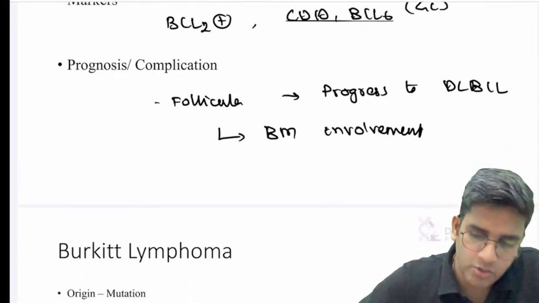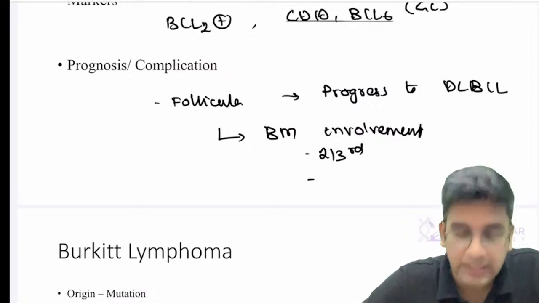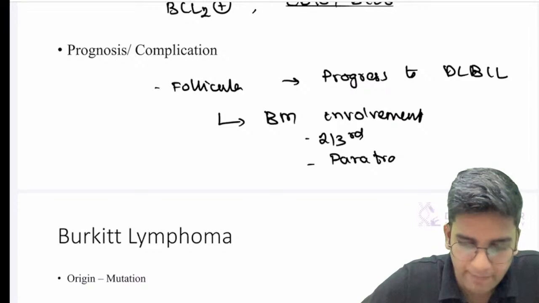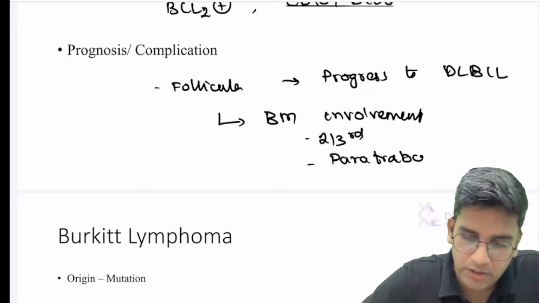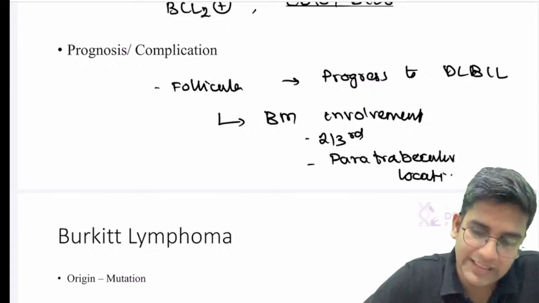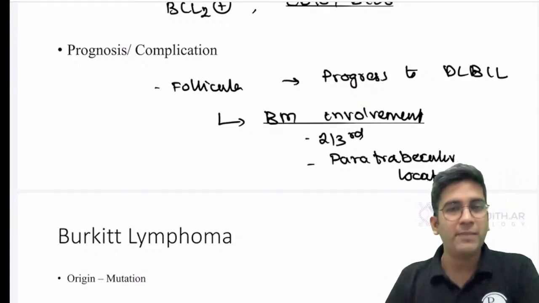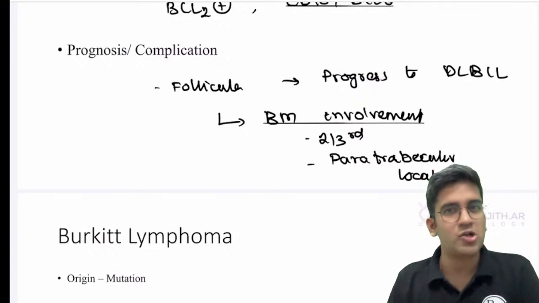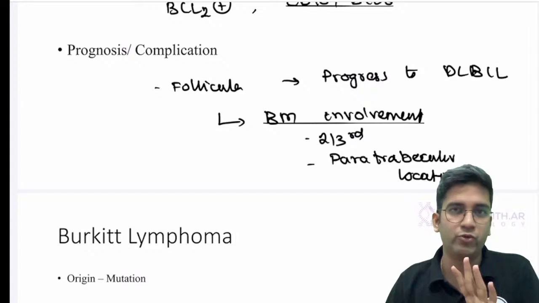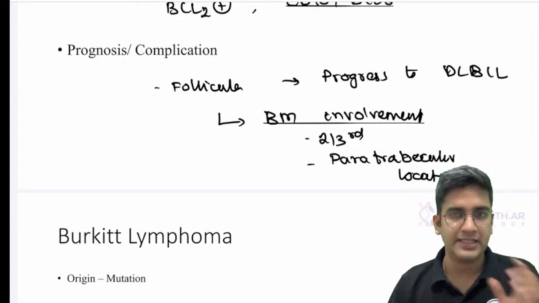It goes unnoticed. In most likely 2/3 of the people, they present with bone marrow involvement, and most of the time bone marrow involvement will be in a paratrabecular location. The tumor cells will be in the paratrabecular location. That's classical for a follicular lymphoma. Don't forget this. Indolent lymphoma, patients don't come to the doctor, not diagnosed, goes to bone marrow. Any lymphoma involving bone marrow is grade 4. And it can progress to DLBCL, definitely a bad prognostic feature. Okay, that's about follicular.